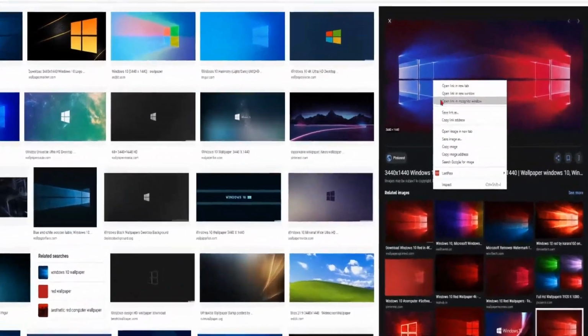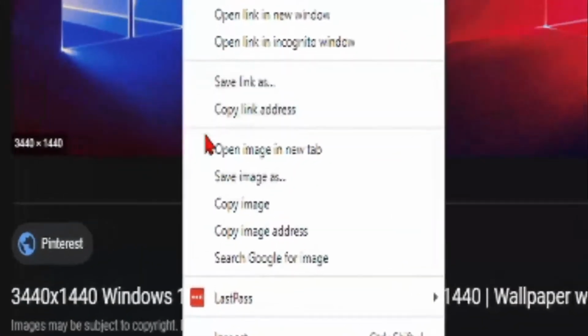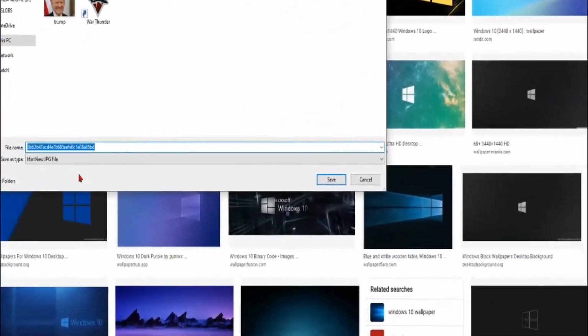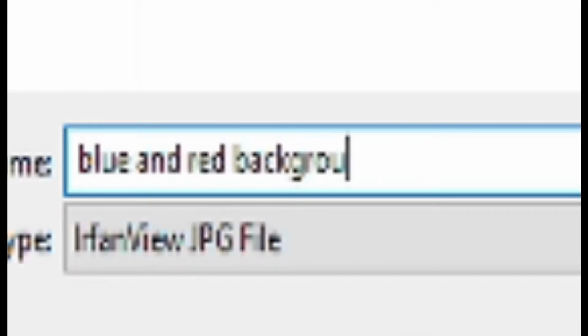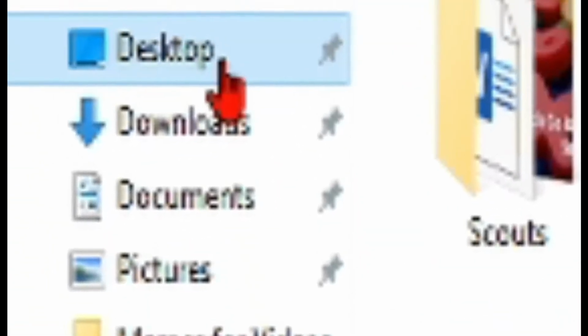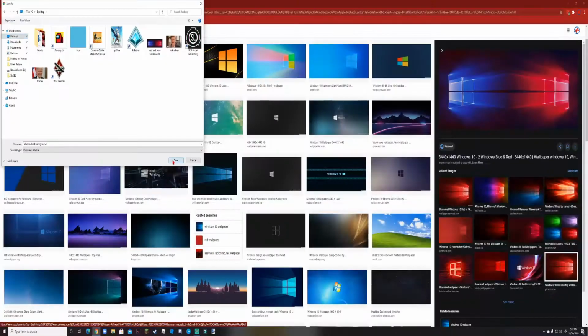So you're going to right click on the image you want, go down to save image as, then you're going to come over here and name it whatever you want. So I'm going to name it blue and red background. You guys can name it whatever you want, and then choose where you want to put it. So I'm going to put it in my desktop. Then you're going to click save.